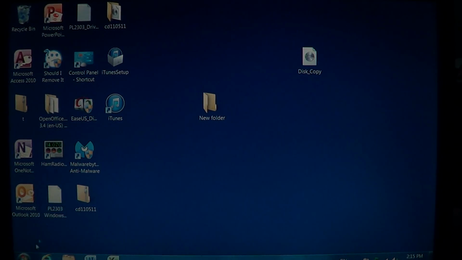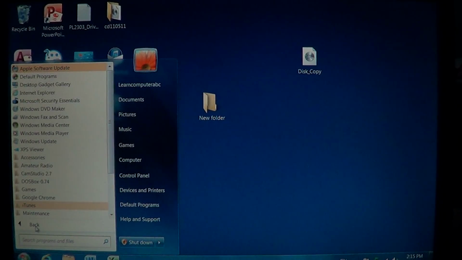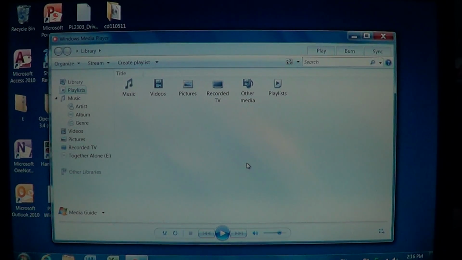Manually, you will go into your programs and click on your media player. So you need to click Windows Media Player in the program list. Maybe you have an icon at the bottom or on your desktop. Wherever you see it, click Windows Media Player. Once it's open, on the left side, you should see the name of your CD if it's a popular CD. And you'll see it right here.